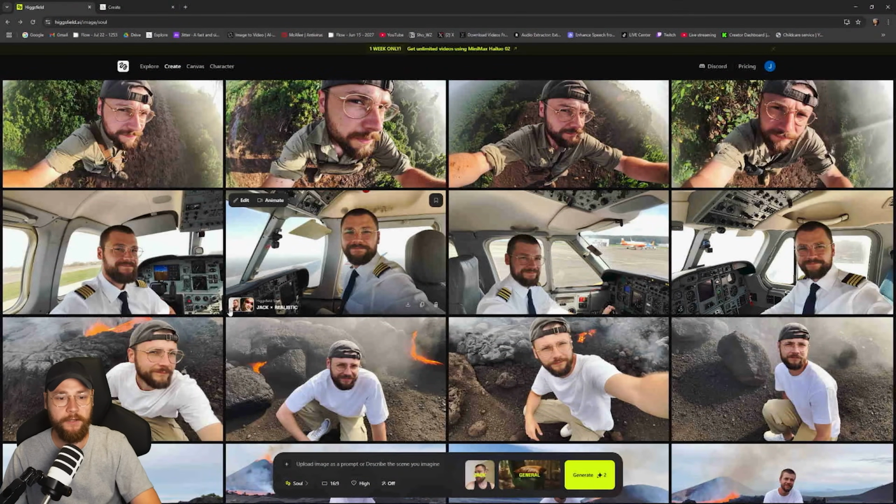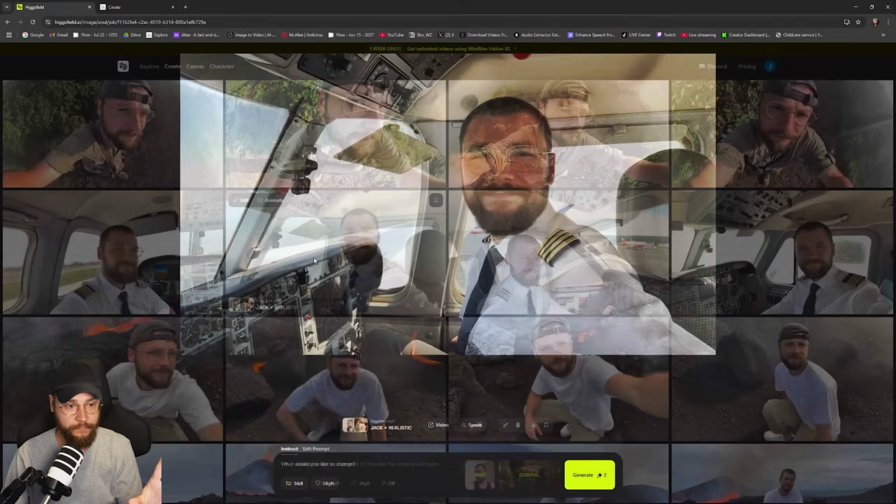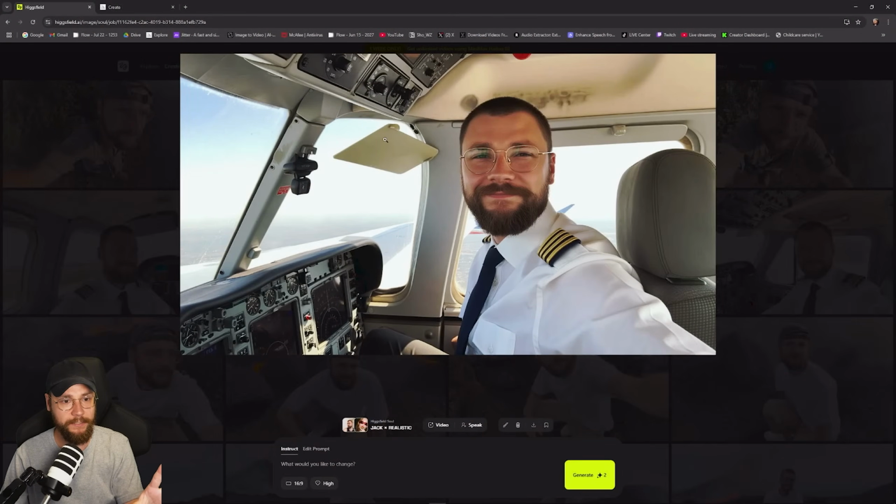As with any AI image or video generator, there will be issues and artifacts. You can see this one here, the windshield is just floating there, and there's a webcam here. I don't know if they usually have them in planes. Maybe they do. And then some strange burn mark up on the wall.